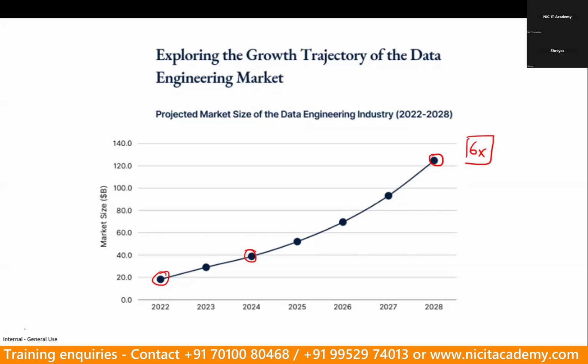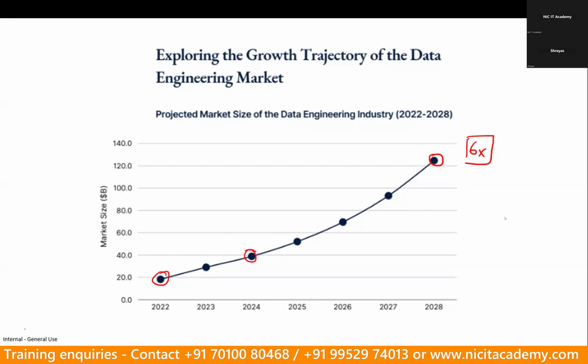All right. Now, one more thing that you have to analyze, if you want to make a decision about building your career on the data engineering side, is whether just the industry is growing, or whether the job opportunities and the need for skilled professionals are also increasing, right? So one thing that we have already seen is that there are currently 50,000 plus listed jobs related to data engineers on the different online portals.